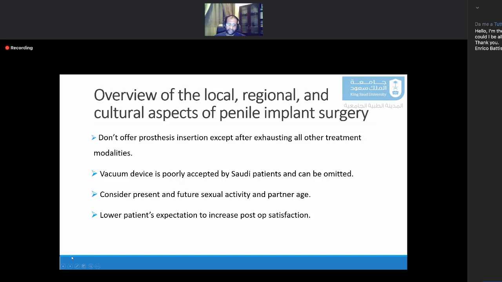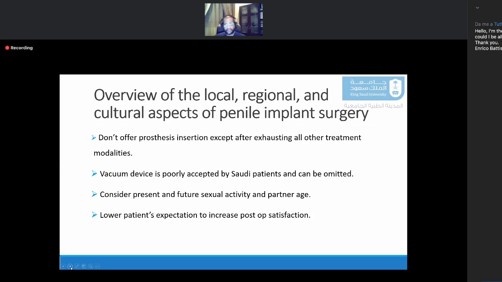Sometimes you might be challenged by a patient who is skipping the cascade of medical treatment for erectile dysfunction, and you would like to just go forward right away to the penile or surgical interventions. I would caution and I would think many times before accepting this patient, doing so with very extensive counseling and written documentation.